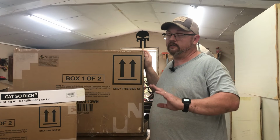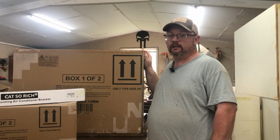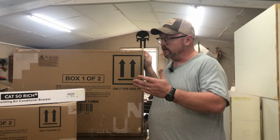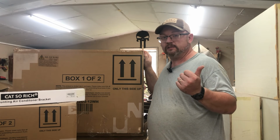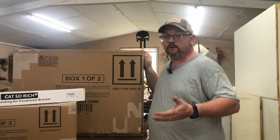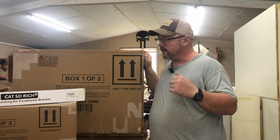So before we go very far at all, I'm going to tell you, I by no means am an HVAC expert. I'm a noob when it comes to this. I've never installed one of these, but from what I'm reading and researching, they're fairly DIY. Now you do have to have a set of AC gauges for this particular unit so you can vacuum it down, as well as a vacuum pump. I don't have one, but I can get one where I work my regular job.